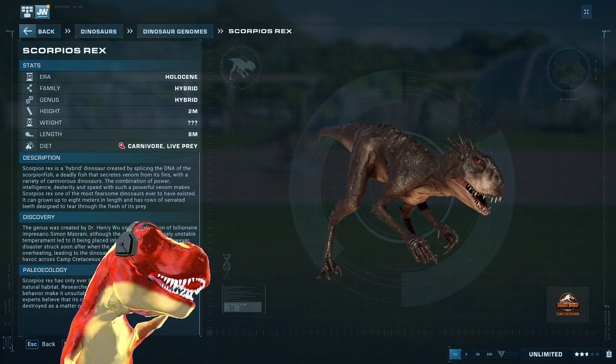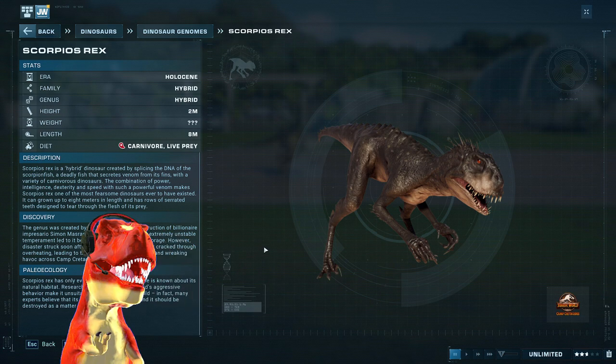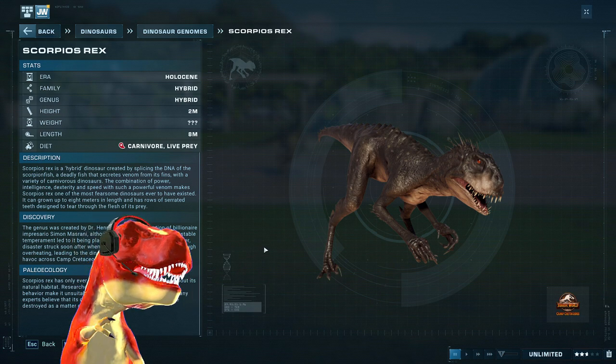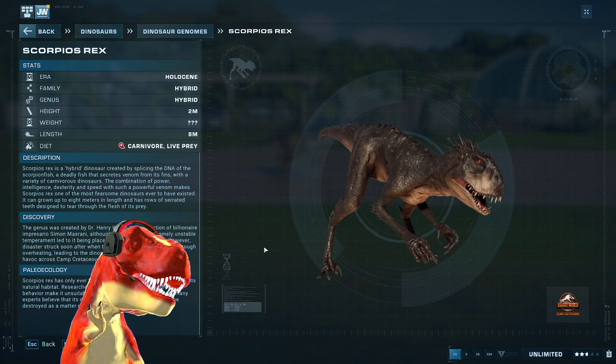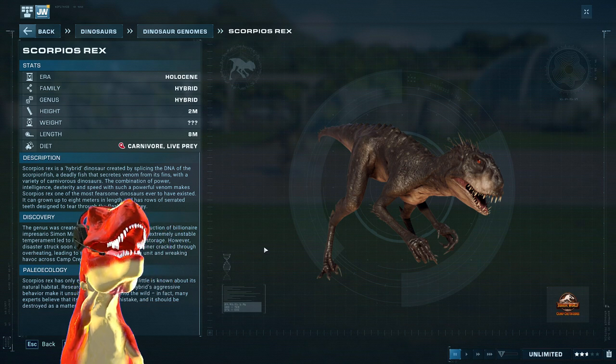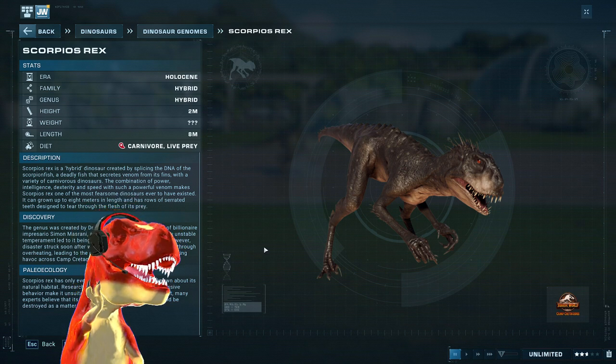Scorpius Rex has only ever lived in captivity, so little is known about its natural habitat. Researchers believe that the hybrid's aggressive behavior makes it unsuitable for release into the wild. In fact, many experts believe that its creation was a mistake and it should be destroyed as a matter of urgency.